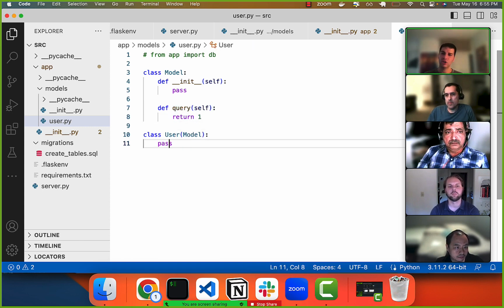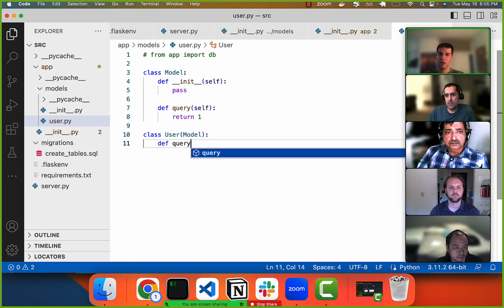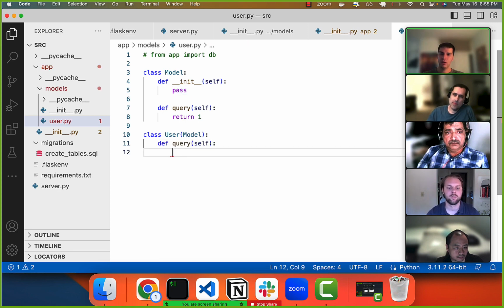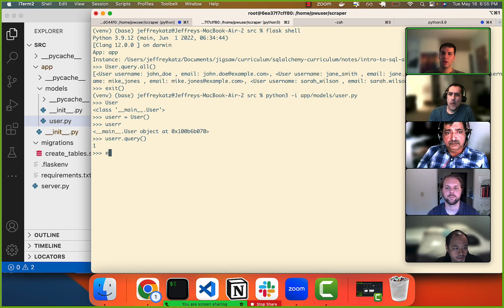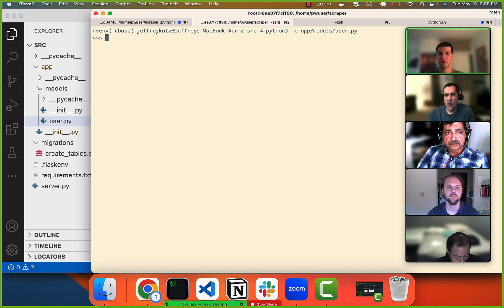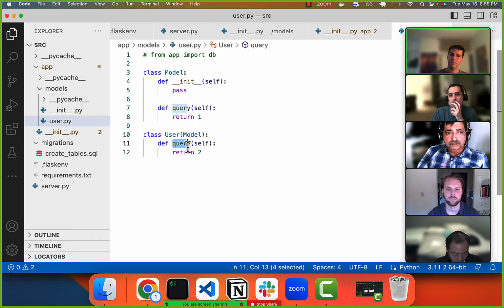If you write a function here called query, it will override it, obviously, right? So if I do, here's a user, then I do user.query. Now what happens? It looks for the method query here, finds it, and stops. So that's what we're taking advantage of.